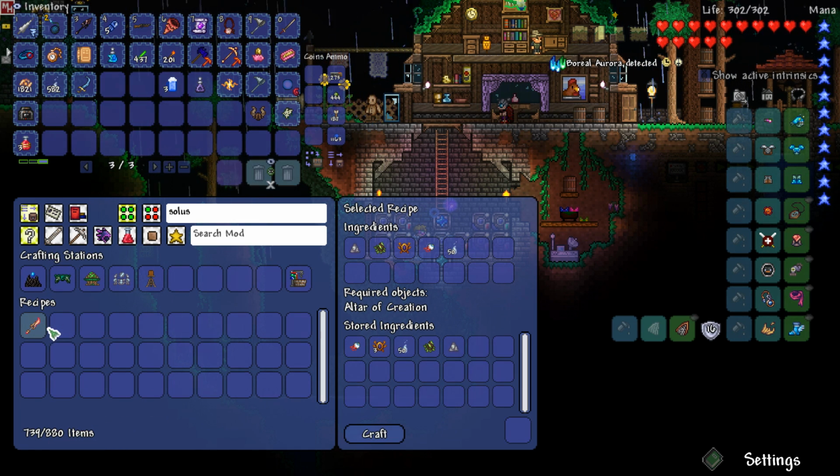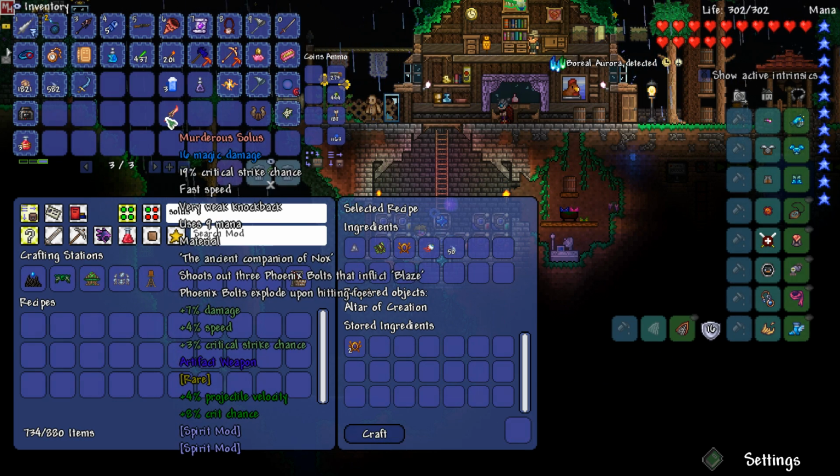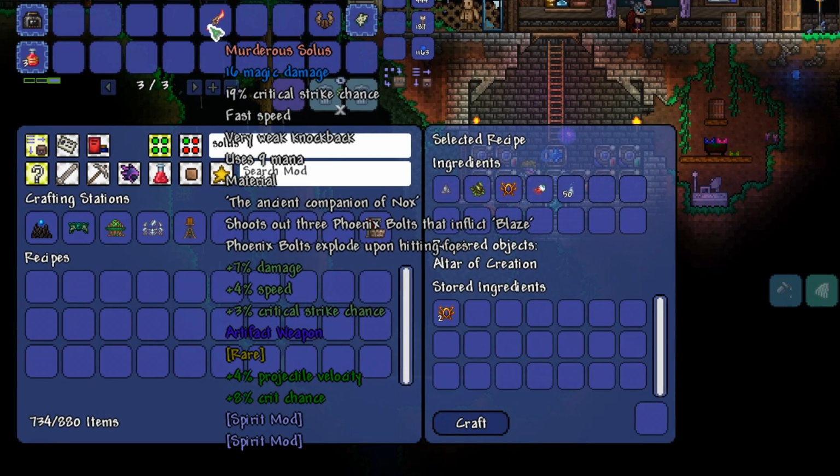Eventually, we'll make all the artifact weapons once I start getting keystones from fishing, especially auto fishing, which I'm gonna make auto fishers and stuff. Anyway, boom. We got it. Murderous soulless. 7% extra damage, 4% speed, 3% critical strike, and it's rare.